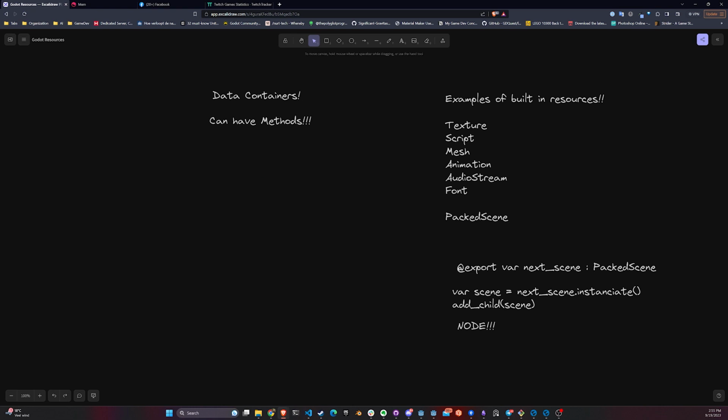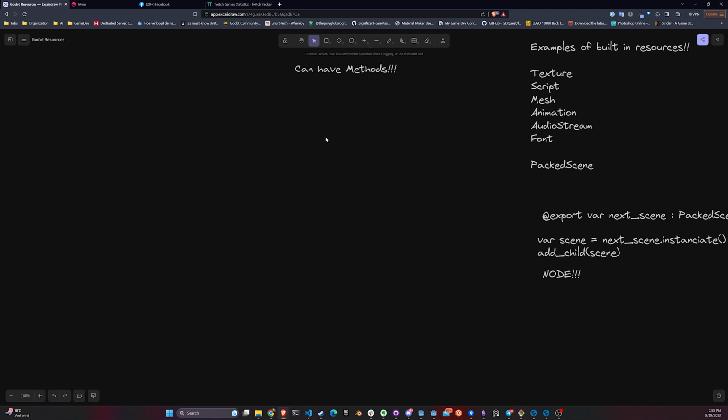Some other interesting facts about resources: Resource also inherits from a class called RefCounted. This may be a complicated concept right now, but basically it means that resources are reference counted, so you don't need to worry about memory management with them up to a certain point. Of course, if you're trying to optimize your code, you may pay more attention to that. But at a high level, it means that when your resource is no longer needed, it's automatically freed, at least when you're working with GDScript. If you're working with C#, it's a bit different. Resources are not automatically freed when they're not needed, because the garbage collector takes care of that.